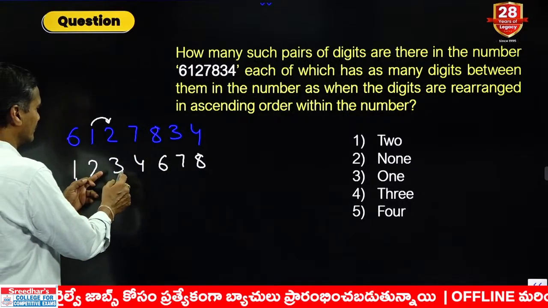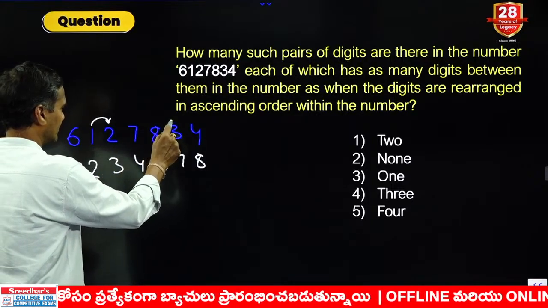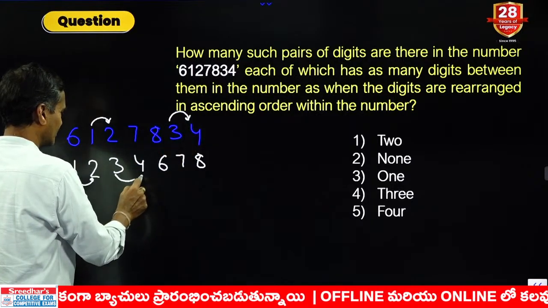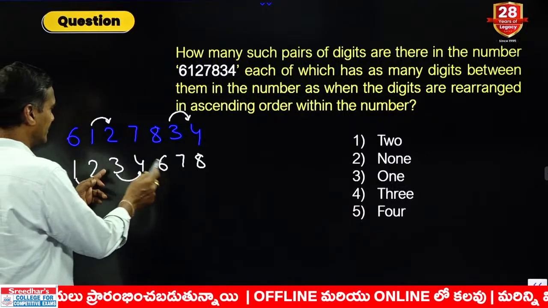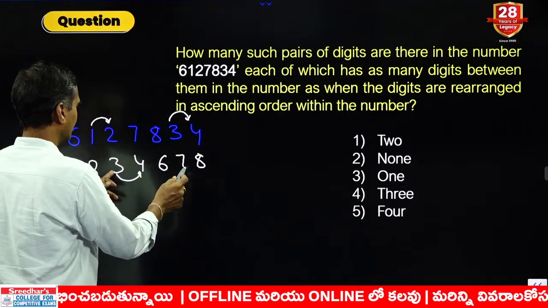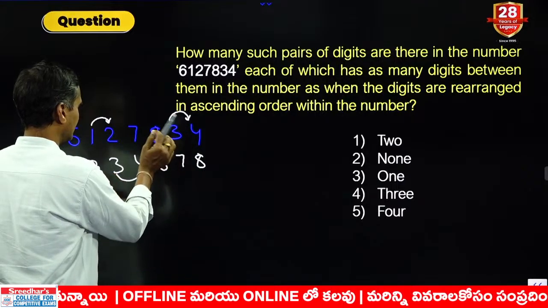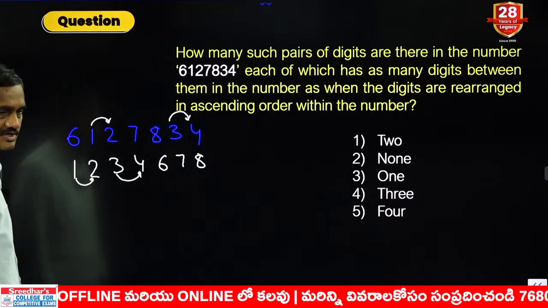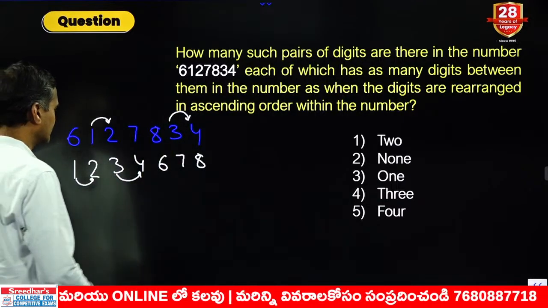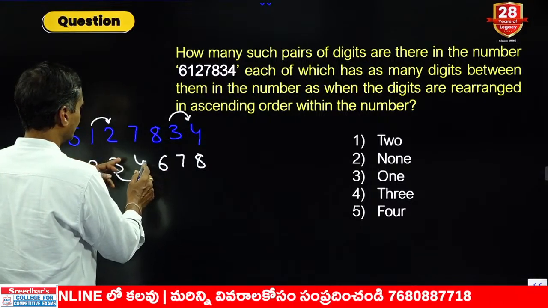The next one, 3 and 4. 3 and 4 are consecutive, 3 and 4 are consecutive. 3 to 6, more than. 3 to 7, no. 3 to 8, there are 3, they are adjacent. Hence, as of now, there are 2. Then next one, 4. 4 and 6, so how many do you have?